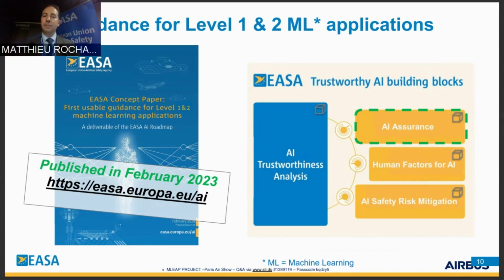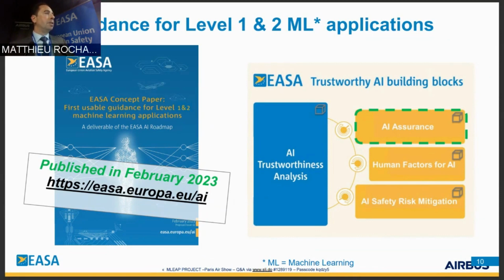The last block is the safety risk mitigation. It's, I would say, the innovation management block, where we don't know what we don't know. We may have very tough objectives to meet in the AI assurance and in the human factors for AI, sometimes without practicable means of compliance today. That's actually the purpose of the MLEAP project, as you will see in a minute. And the safety risk mitigation is really our strategy to deploy and certify or approve with certain risk assessment, risk mitigation, and capturing, I would say, the essential assumptions that we then need to verify, possibly in the operational phase.